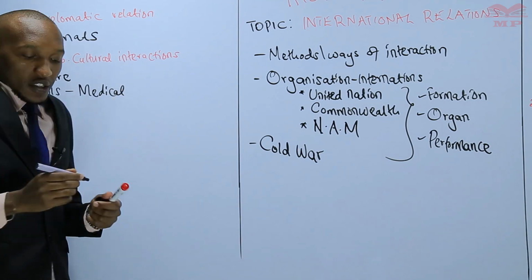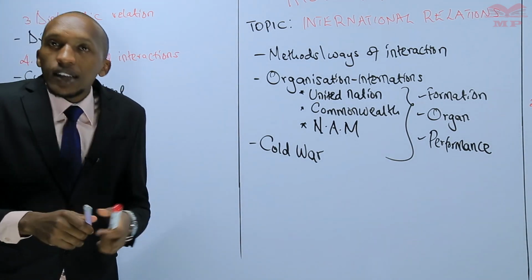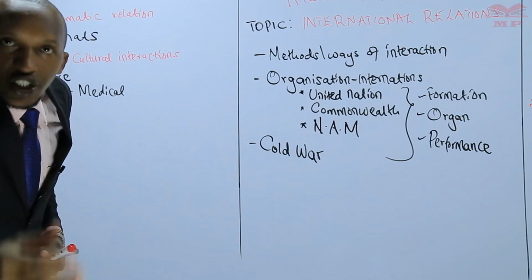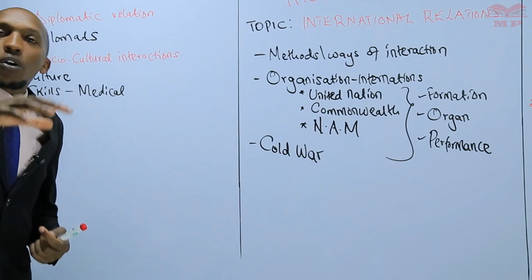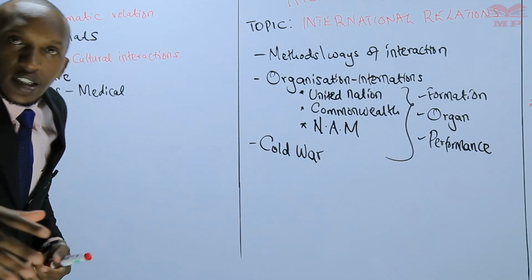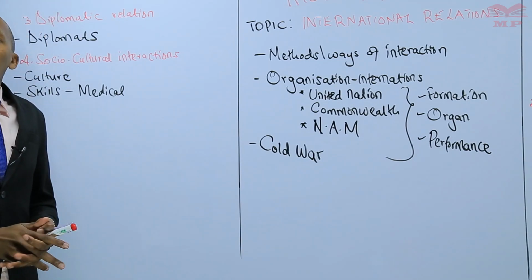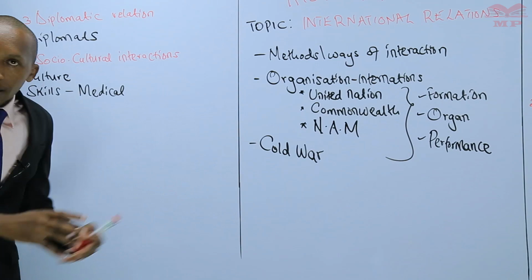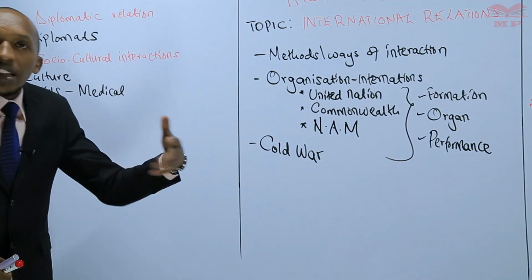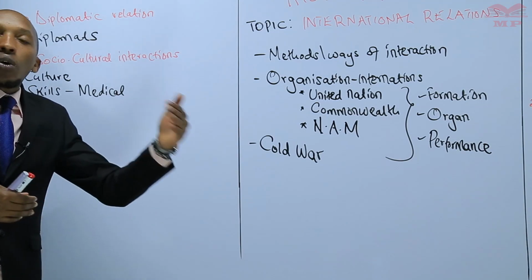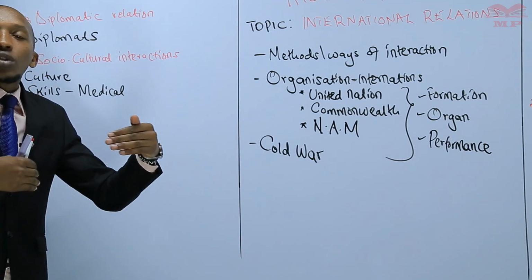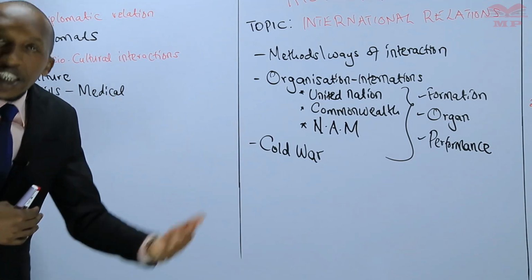In the medical field, you'll find doctors coming from one nation, going to another nation to train the people of that nation or doctors in that nation. You'll find teachers coming from one nation, going to another, so that they can train that other nation that does not have resources. So there was interaction in terms of exchange of skills.